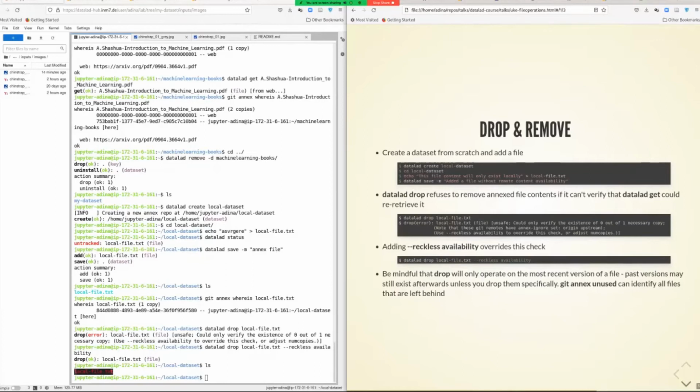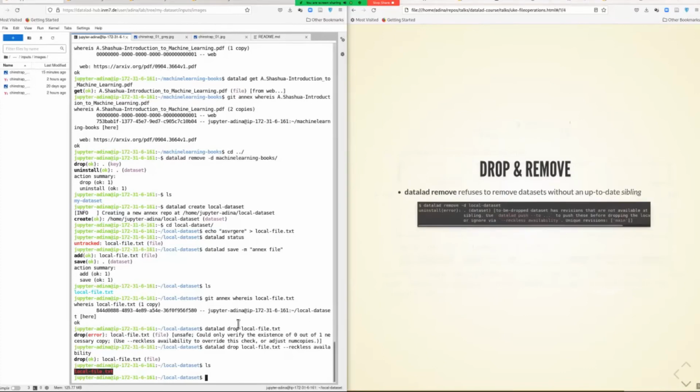So if you remove a file, if you drop its content, but there are contents from the previous commit, then git-annex unused will identify, hey, here's stuff that you indicated in one version you would not need anymore. Shall I drop the other stuff too? And then you can instruct it to drop them as well. But again, it's something that will cause data loss in case you are dropping stuff that's not available anywhere else.